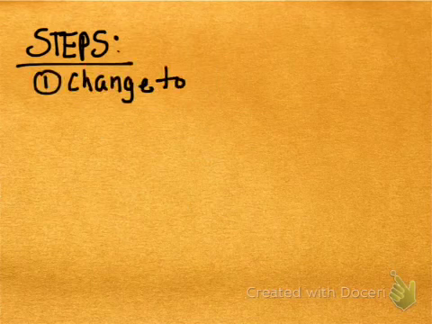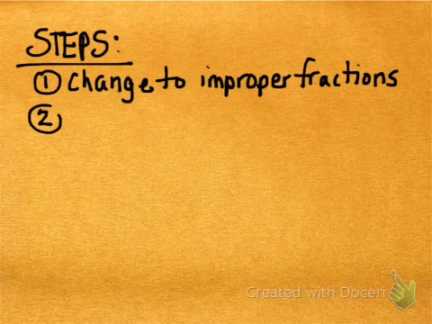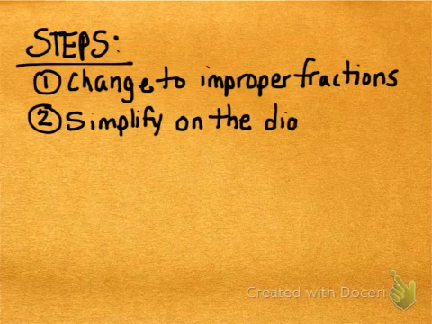So here we go. What are our steps that we want to follow today when we're working with our problems? No matter which type of problem you have, your first step is always to look and see if you can change any mixed numbers to improper fractions. Okay? So when you multiply, we're not looking for a common denominator anymore. If you have a mixed number, you want to change it to an improper fraction.